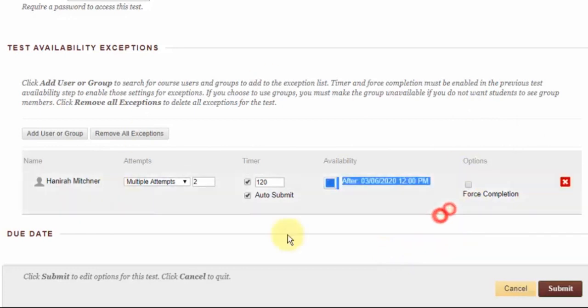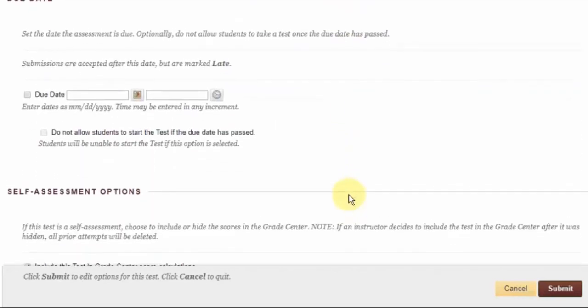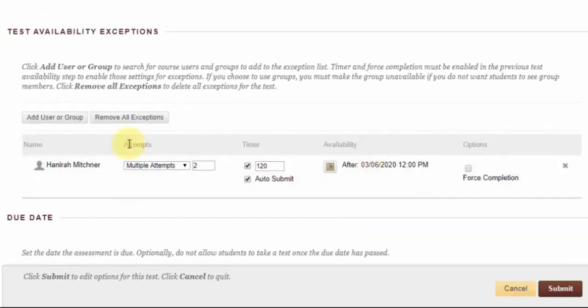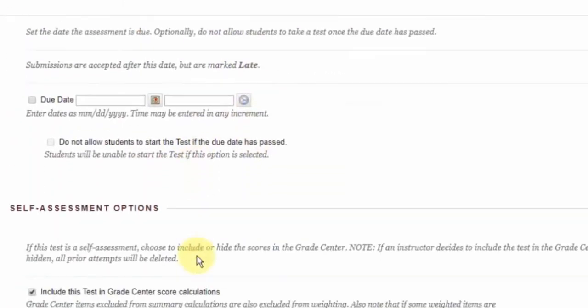And these are the settings specifically only for this user, because they've presented me with that paperwork from the accessibility office. If you want to set due dates for your test, you can definitely do that as well. The due dates will not affect that single individual, only everyone else in the classroom.